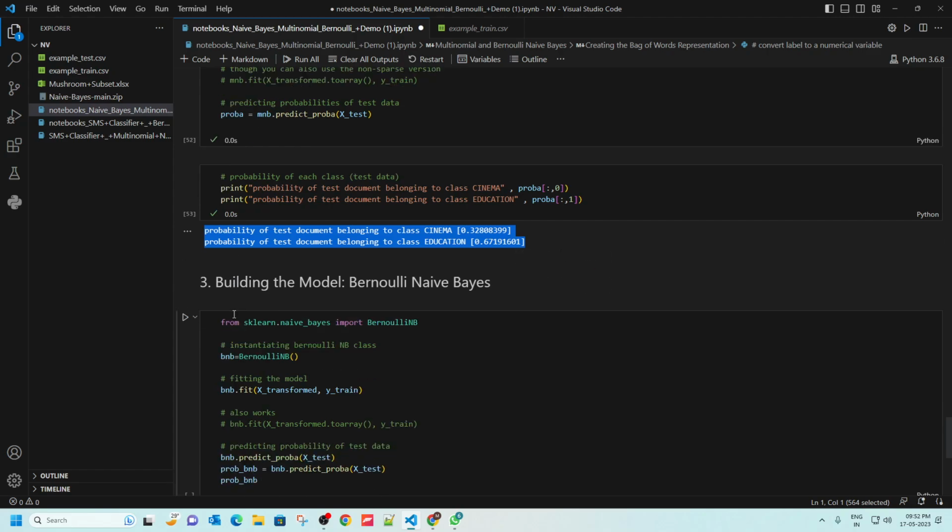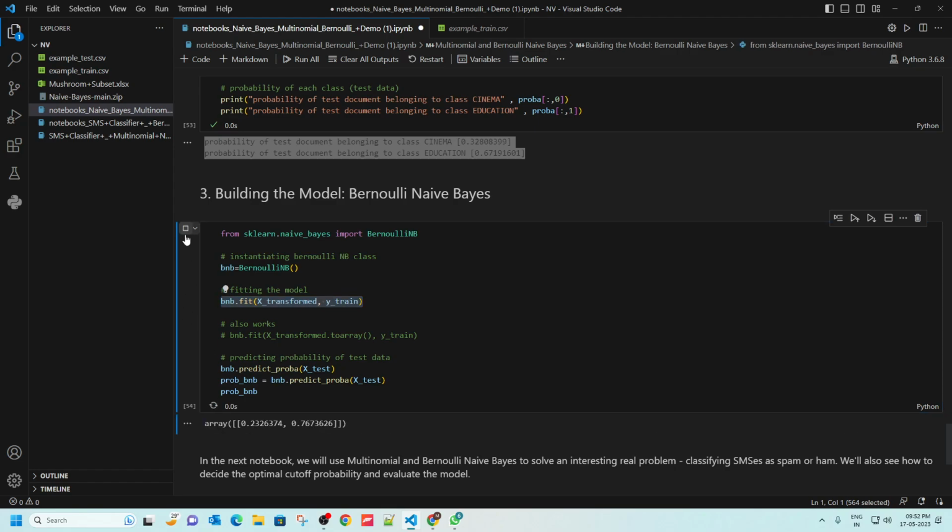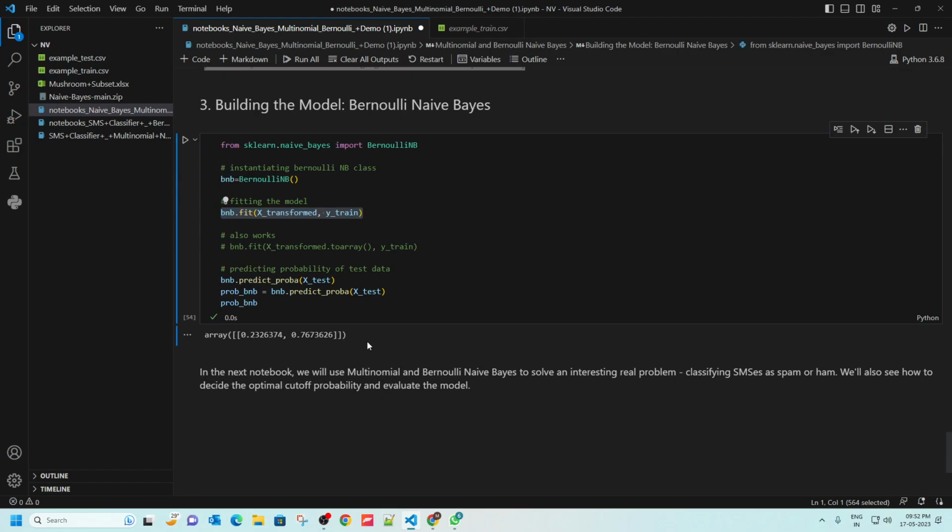Now let's build the same model using Bernoulli naive Bayes. All the process will be the same; the only thing that changes is that we use the Bernoulli classifier. We have created the object, fitted the data, and done the probability prediction of the test data.